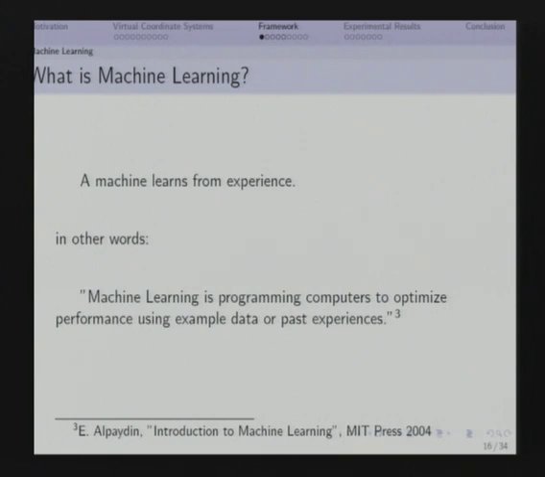But the next time he might fall on the right side. So if he tries the same, he will fall to the right side. And then he knows, okay, if I fall to the left side, I have to put weight on the right side. If I fall to the right side, I have to put weight on the left side. But machine learning can also be considered as programming computers to optimize the performance using example data or past experiences. For instance, if we have an attack and we can define the characteristics of that attack, and we can see later on the same characteristics of the data again, then we can conclude that it's an attack.